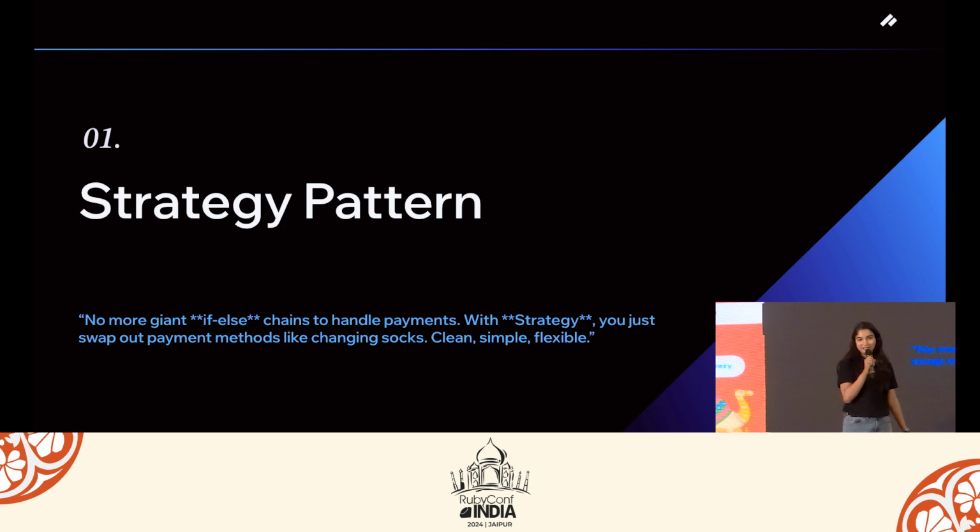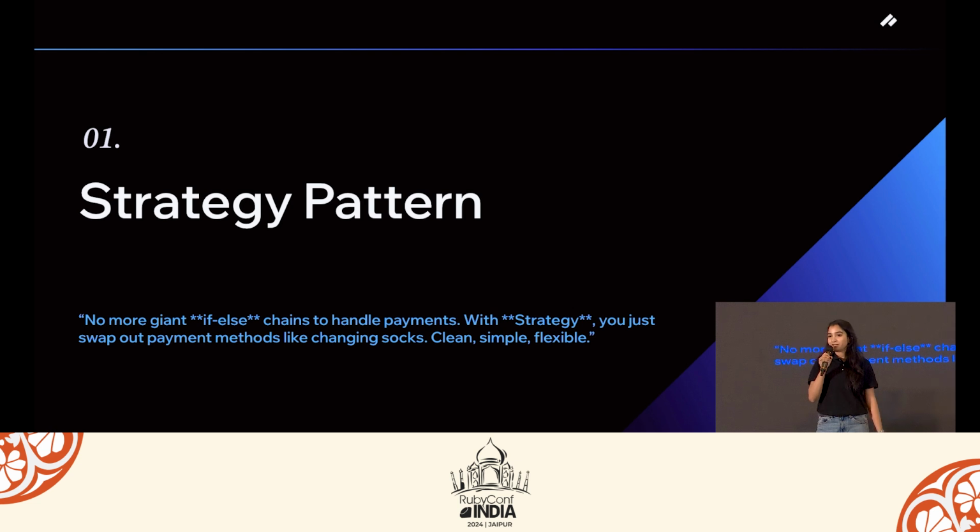First is the strategy pattern. It's like you're up for a first date and you definitely want to come up with enough options to impress. Similarly, when you reach the checkout page, you are presented with so many options. You want to pay using PayPal, Google Pay, credit card, debit card. The interesting one is Afterpay, and the more interesting one, which does not exist, is buy now, pay never. So these are the different strategies that exist. The strategy pattern in commerce is about switching between different payment strategies.